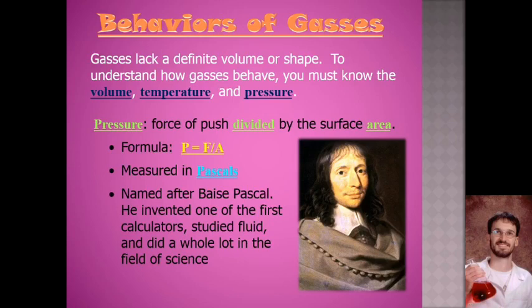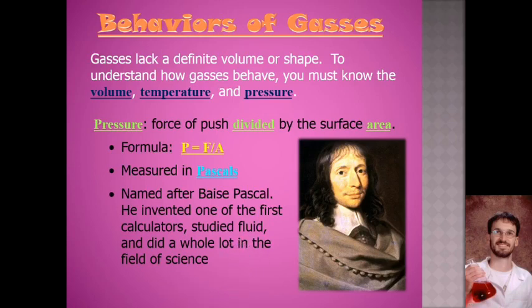He was a member of the aristocracy, because really only the people that were members of the aristocracy had the luxury of learning and being able to do experiments and being taught things and stuff like that. So as a teenager, he invented one of the first calculators. He's considered to be one of the two people to invent the first calculator. He also studied things with fluids.